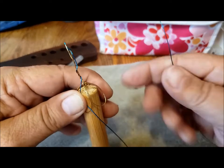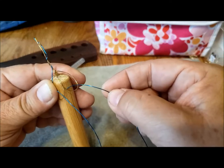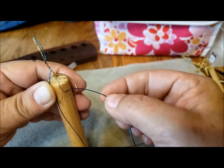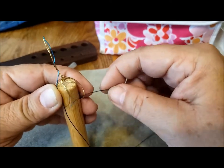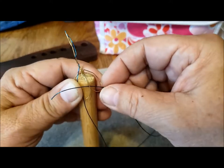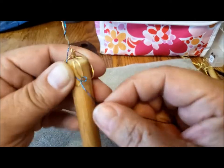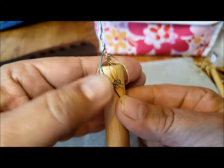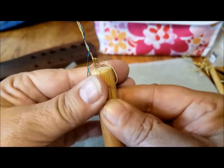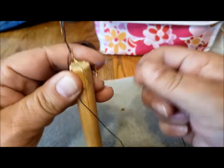And I've gone down, and now I'm going to use the wire from the right hand side. I'm just going to ignore this left hand part. I'm going to go in under these two petals that are side by side from right to left. And then I'm going to pull the wire so that it makes a loop. This one's a little misshapen for what we'll do in the end, but just ignore that. You have to get started somewhere. Then I turn my dowel.